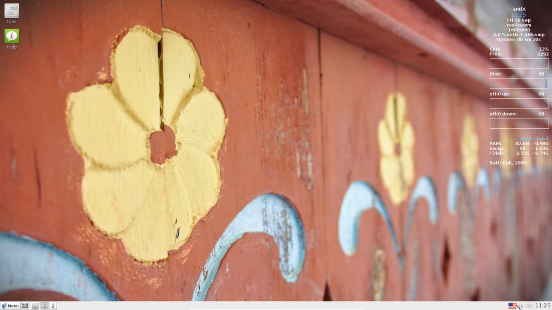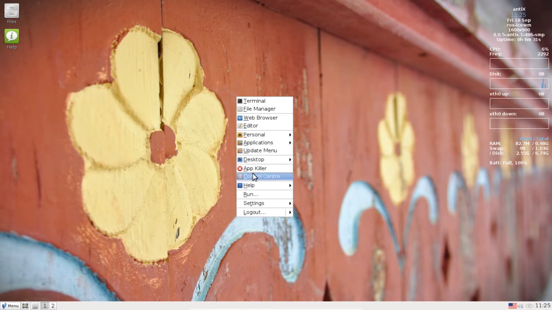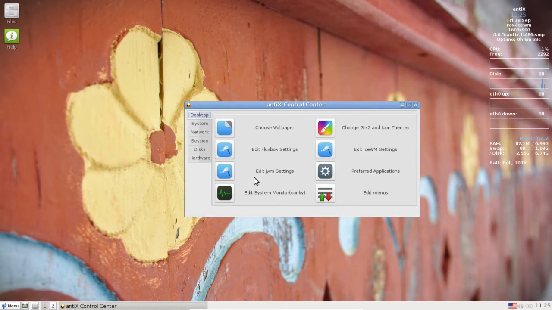You see we have a keyboard switcher, we have the volume icon, we have the new search bar, search for highlighted text. Check out the search bar item in my What's New video. We're going to open up Control Center, and I'm going to show you how to control some of the things that are in desktop session, what's available.